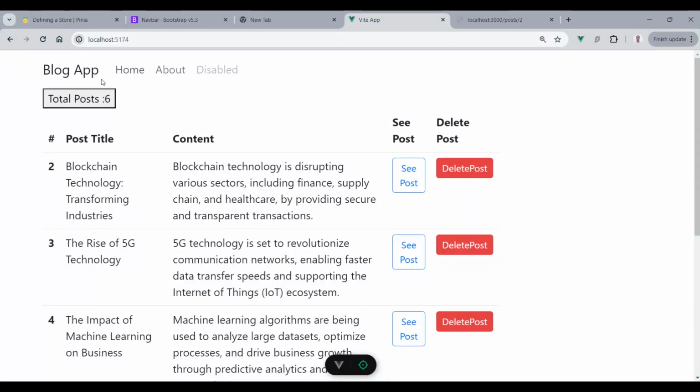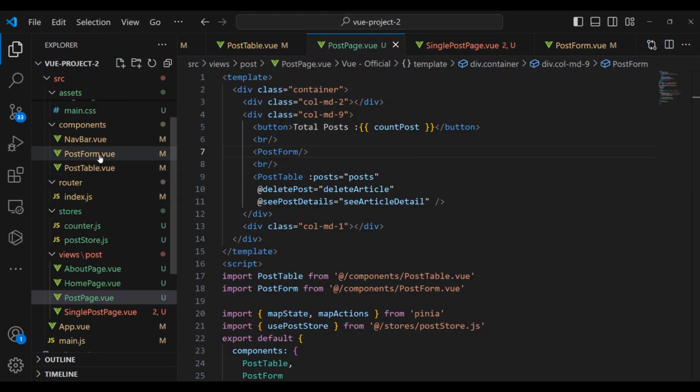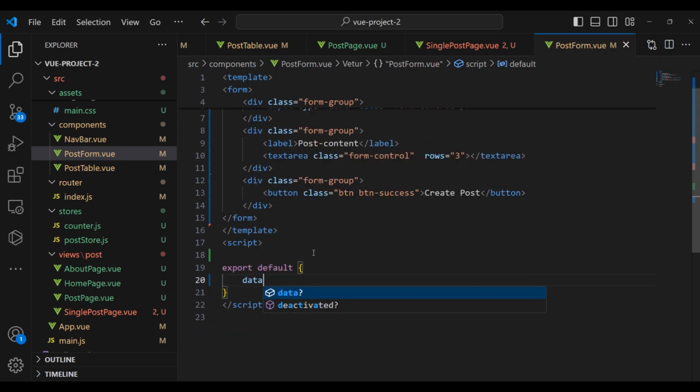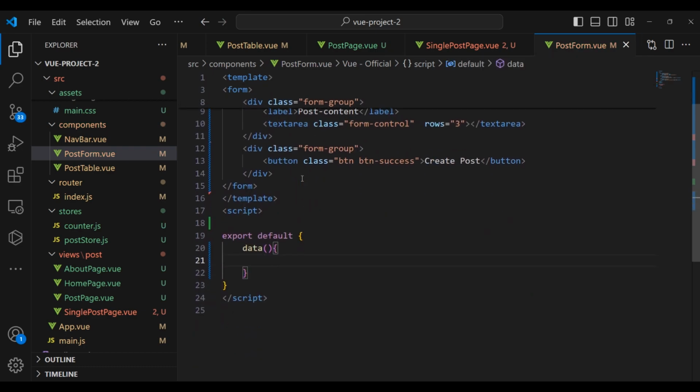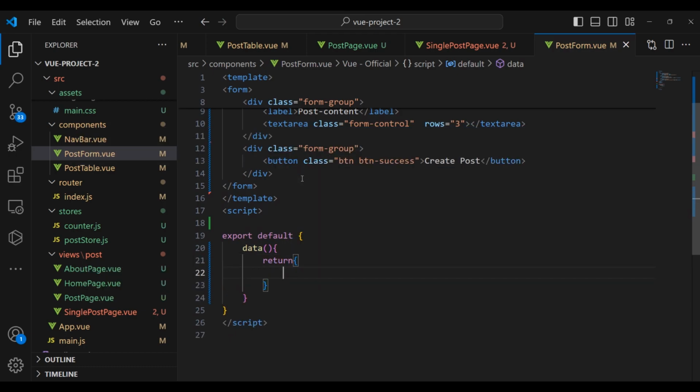And then if we refresh, you can see we are getting a beautiful form. Now we are going to pass it the title and the post content. Let me modify within the post form component. Here we need to pass it the post content and the post title. We need to create right here a reactive property. It is going to have the data or the inputs of our post. It is going to have two inputs. Let's create it, and then it is going to have the title.